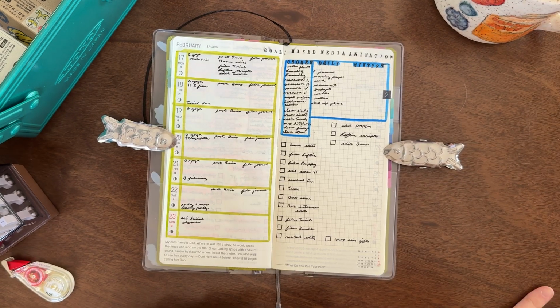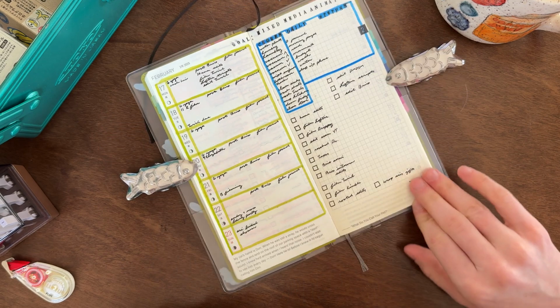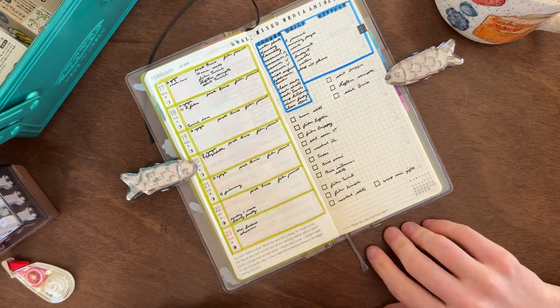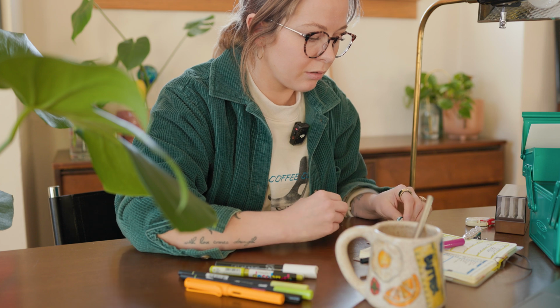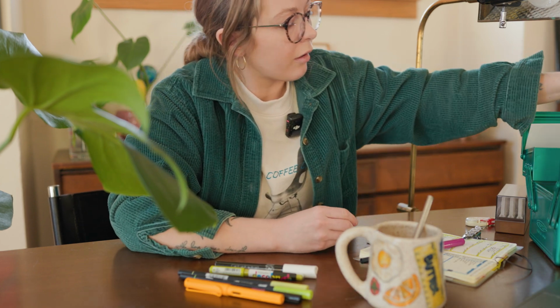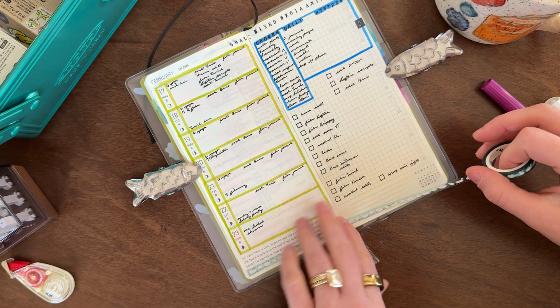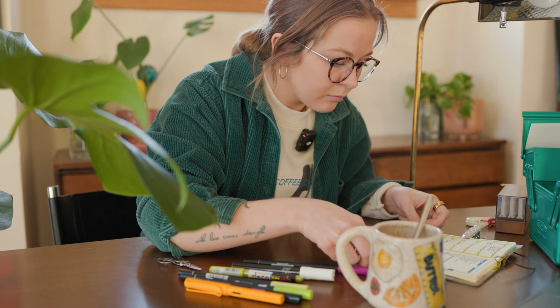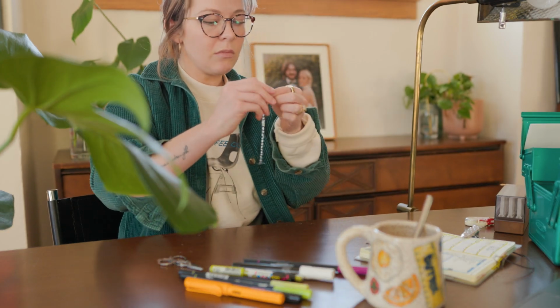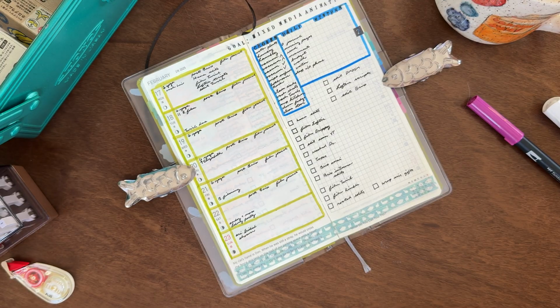Okay, now for the very last part, I'm going to pick out a washi tape or stickers to put on the bottom. You gotta keep in mind that we're crossing off with purple this week. Okay. Are 2 lines good enough or should I do a third? That's too much. That's too much, Shelby, don't do that.